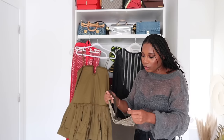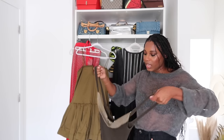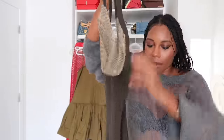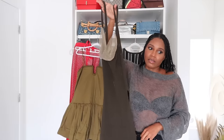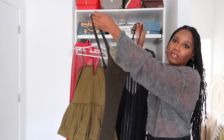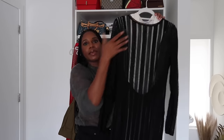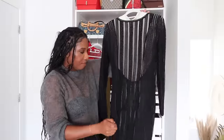And this dress, which you all have seen in my New Year's Eve dress haul, is from Aya Muse. It is a green knit dress with chainmail on the top, as well as chainmail on the bottom. And this would be great for dinner. A night out. This is what I would wear for that. And then of course I have my Chido Ruiz Ibiza cover up. I mean, this is just so chic, and it's one of my favorite cover ups.